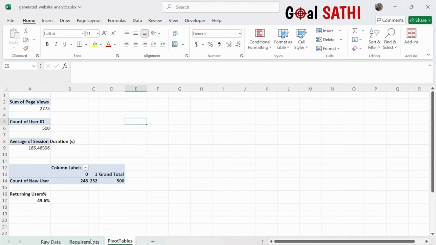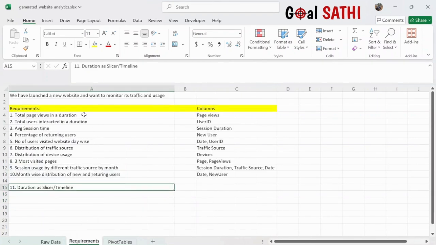So now we have built our four initial requirements. Those were very straightforward. Now we will see how we can build a table for our next requirement, that is the number of users who visited the website day wise.